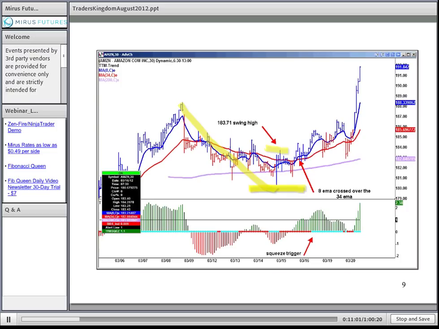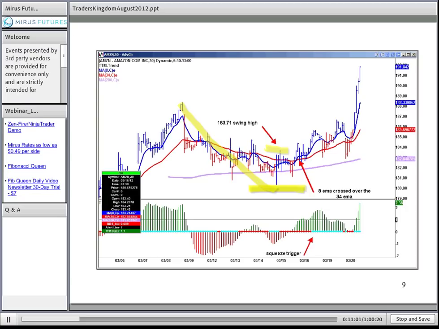Now, to give you an idea of what you do with that, let's say you had the trade set up and you knew that we had support here. I took it down to a 30-minute chart because I want to show you how you trigger into a trade like that. You can see where it came into the support on the 30-minute chart. And there are two things that I want to see before you would enter the trade.